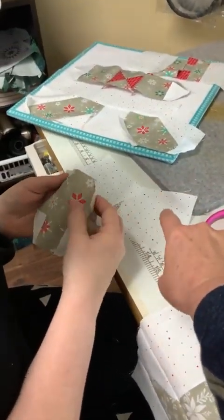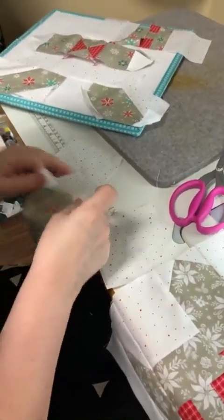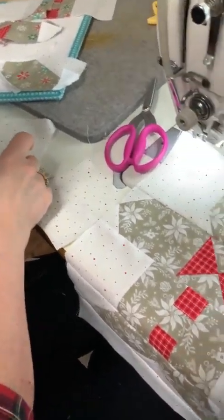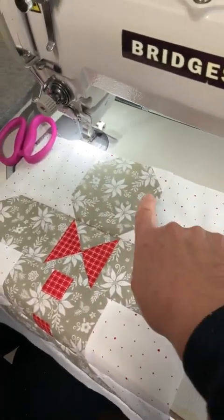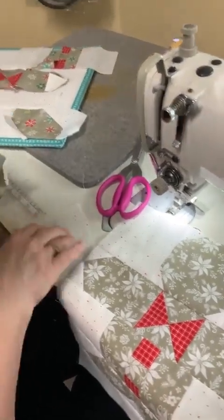This is the square that has an 1/8 of an inch difference one way than the other. So you just want to make sure that you're putting it the right way. So she's doing this part here where you put a piece on either side of the head. Okay, that's right. Okay?